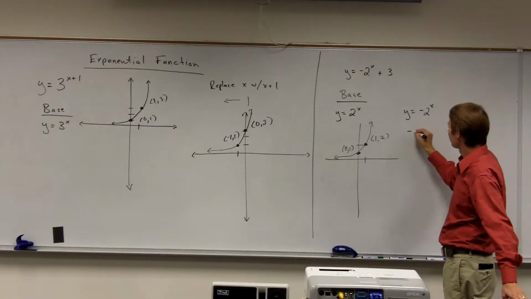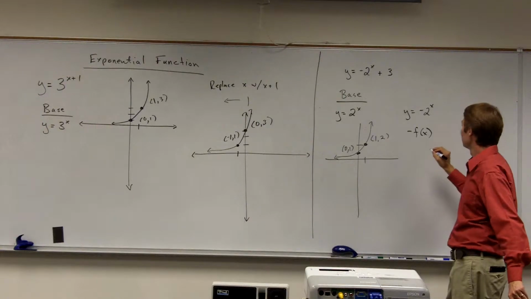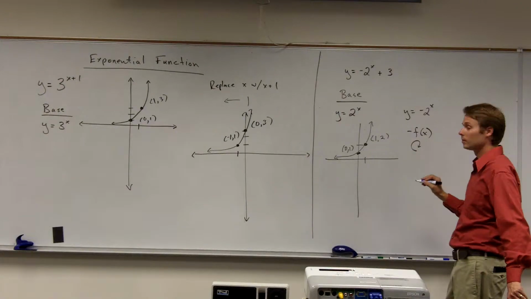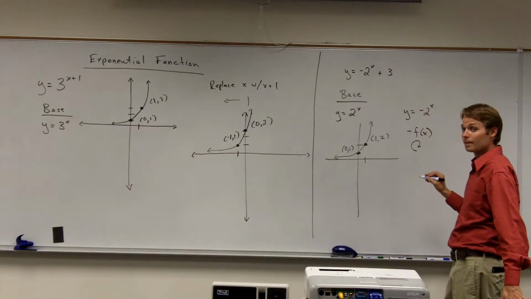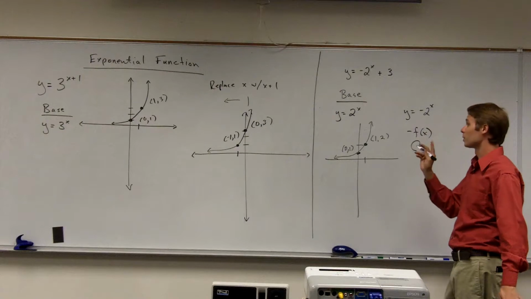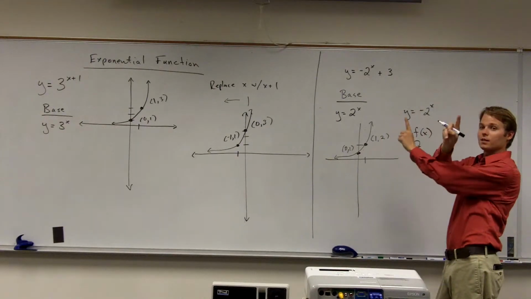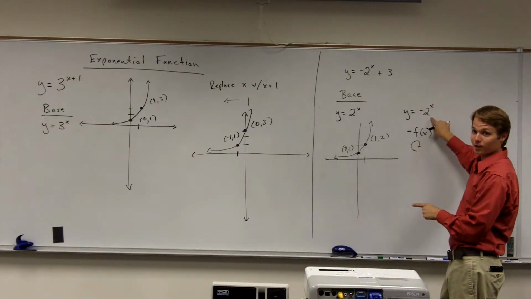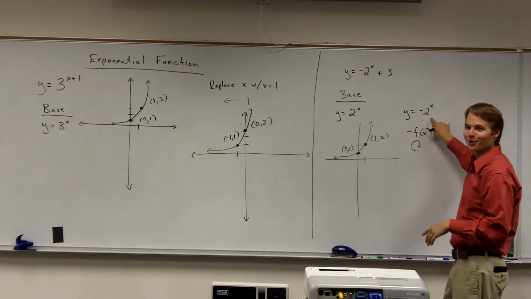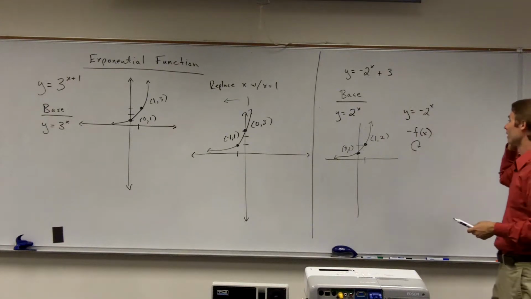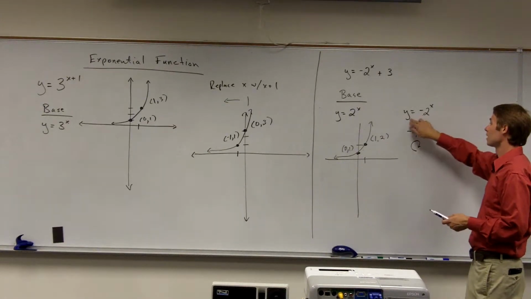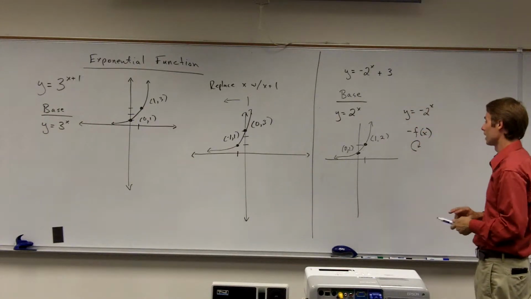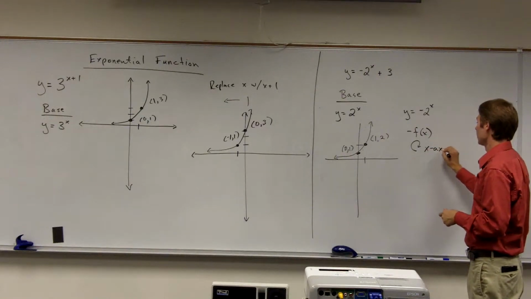So if you make the entire function negative, this does what to the graph? It flips it. It flips over what? The y-axis? If you're flipping over the y-axis, you're making all the x's negatives, right? But in this case, we're taking the entire function and making it negative, so that would go over the x-axis. If you want to remember it, I always remember it by, we're taking all the y values and making all the y values negative, so we're flipping it this way, over the x-axis. So this will flip over the x-axis.